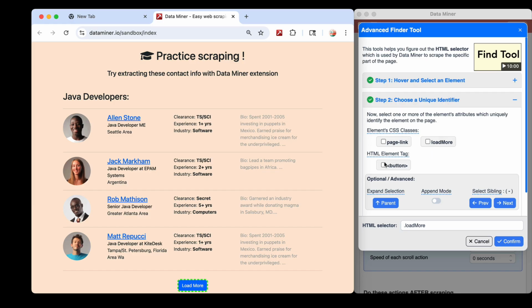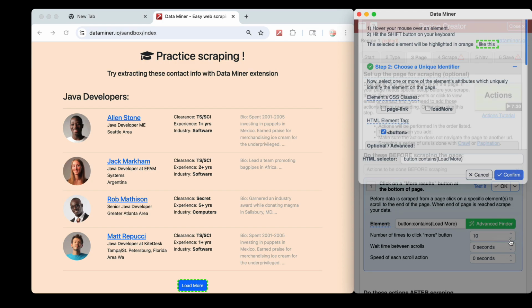So you'll find the element of the button. In this scenario, it's a button element, so I'll choose that. And then in the input at the bottom, you're going to manually type. So with no space, we'll do a colon, and the word contains, an open parenthesis, and then the text that you see on the page. So in this scenario, it is Load More, and then a closing parenthesis. This will look for a button that contains these words.